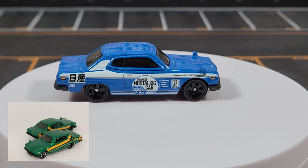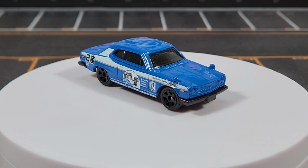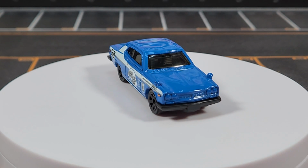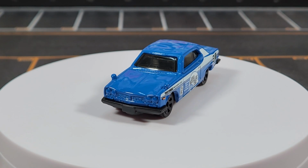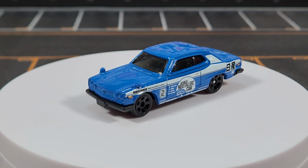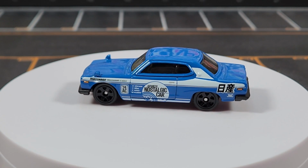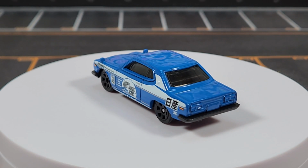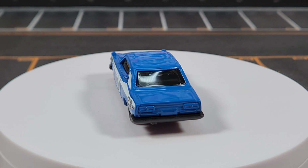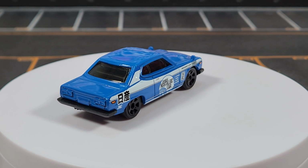But this one does have Japanese Nostalgic Car on the side, to say JNC on it. Looks pretty good. Some nice, cool little decos. Maybe we'll grab it up there just a second, take a closer look. Right-hand drive. Now, the interior variation on this one is very, very difficult to spot. So basically, the only way to do it is you'll have to look at the interior, and there's a racing harness on the seat, or not. If there is a racing harness, then of course it's the racing version. And then if there's not a harness, then it's not.